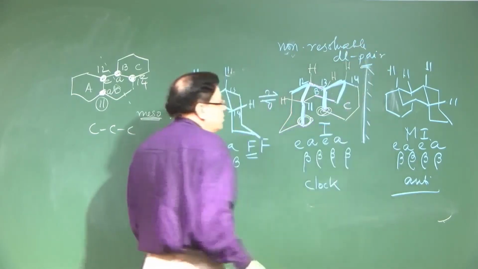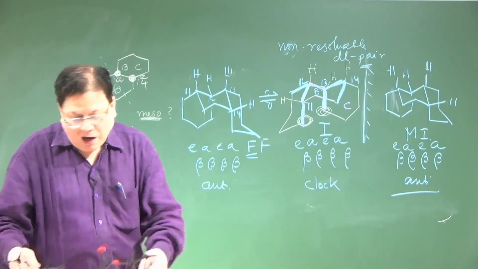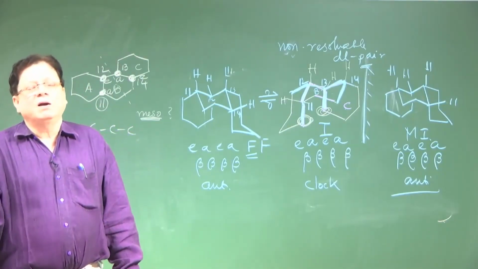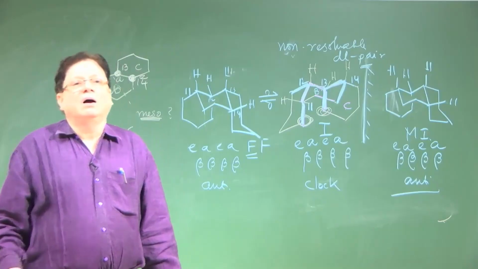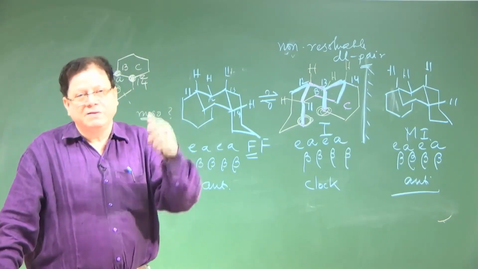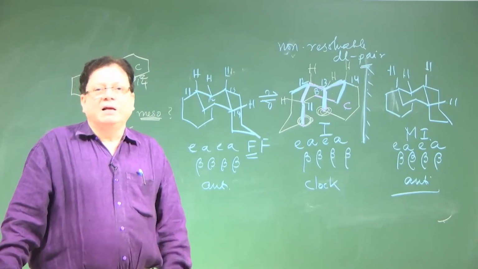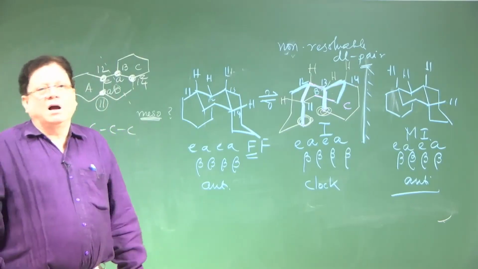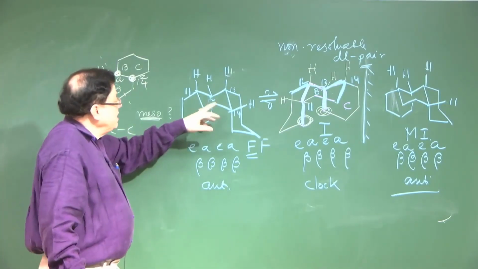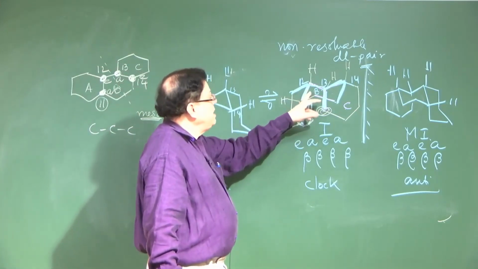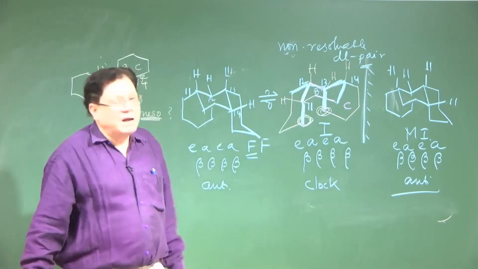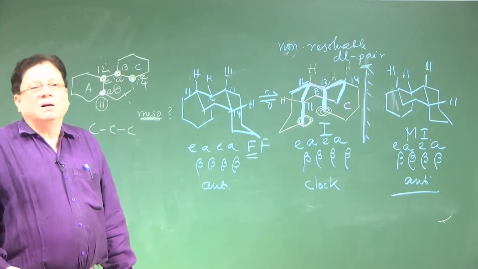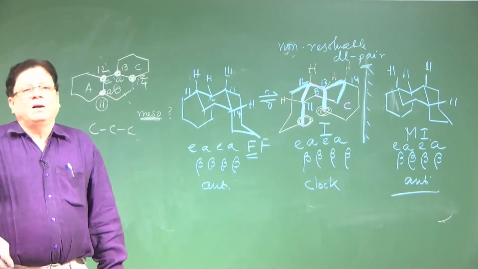So, just to again the conclusion is that in perhydrophenanthrenes, there are two kinds of relative stereochemistry that are present. One is at the ring fusion atoms, that is either AB or BC, which can be either cis or trans, and then there is one more relationship that you have to look into, which is the relationship between the ring junction of A and B, that means the 12 carbon, and the 13 carbon. 13 carbon is the ring junction of B and C. So, you have to see because they are very close by.